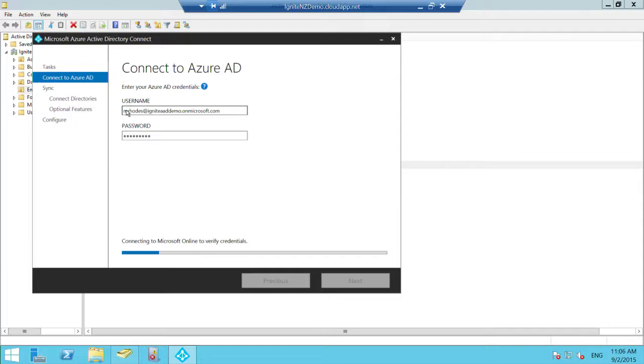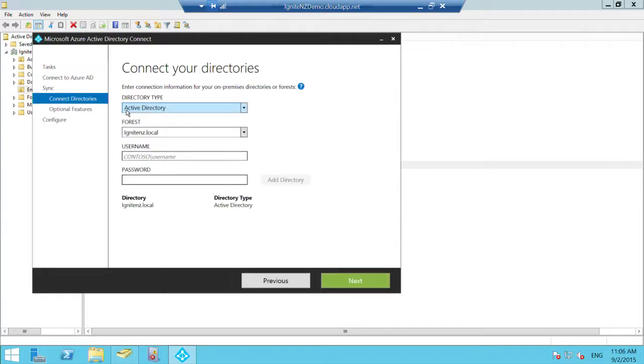Just connecting up to verify I am who I say I am. Right, fantastic. Now, it kind of looks in this wizard like I have to go through and put my credentials through again, but if you look down the bottom, you can see it's already hooked up to a local directory, so I don't need to do that. I can just skip it by clicking Next.